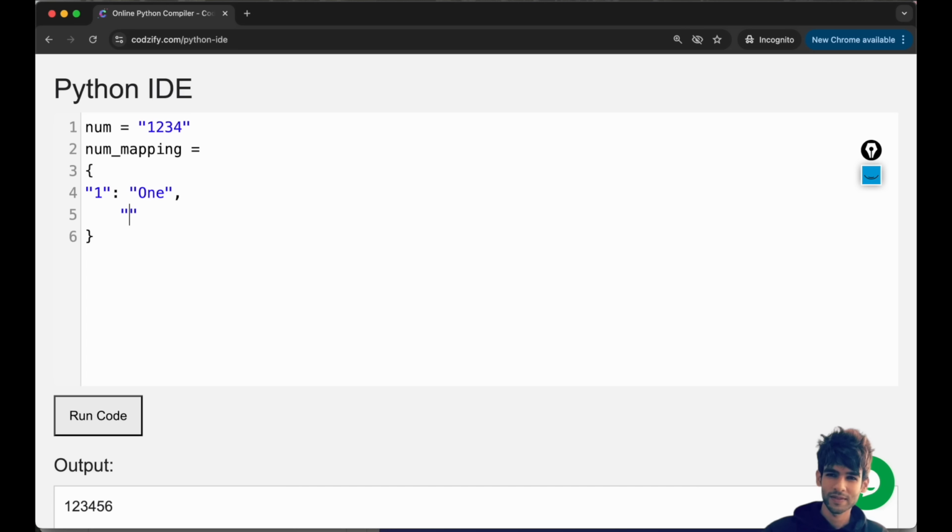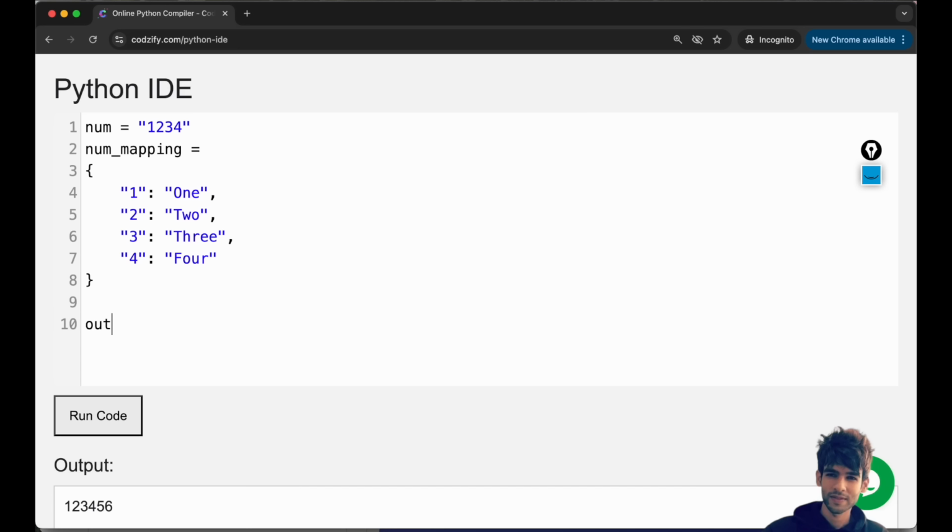For 2 I will assign 2, and I will copy this. We have 3 and we have 4, 3 and 4, like this.